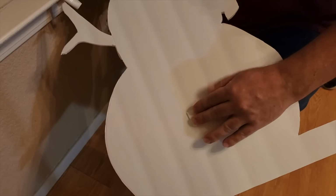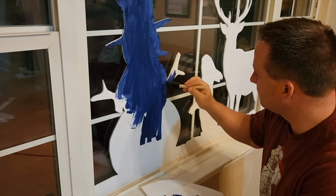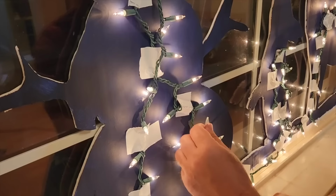For this one, I just needed two of them, and I'm gonna place it in the window. Now, something I noticed was when I put lights behind my silhouette, the lights will show through. So take some black or royal blue and paint the back side of your silhouettes. Now, this might look like a mess, but it actually has a rhyme and a reason for it.